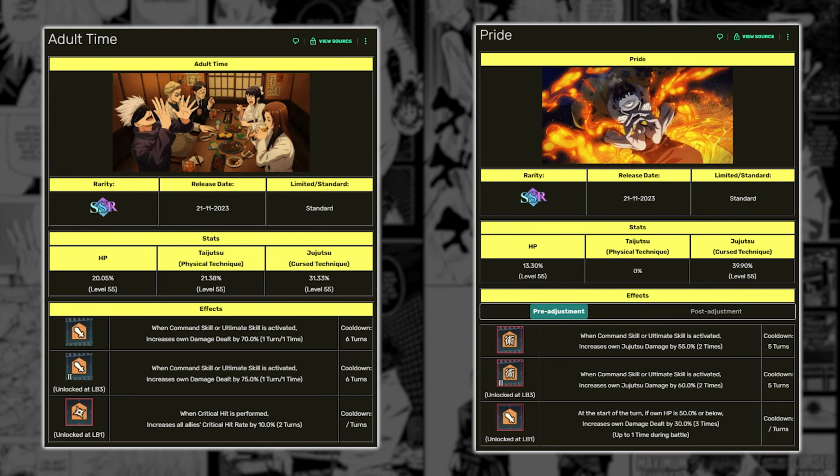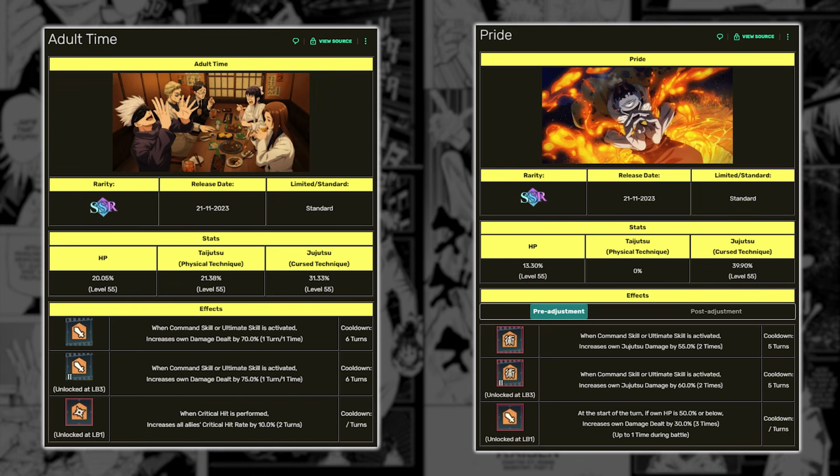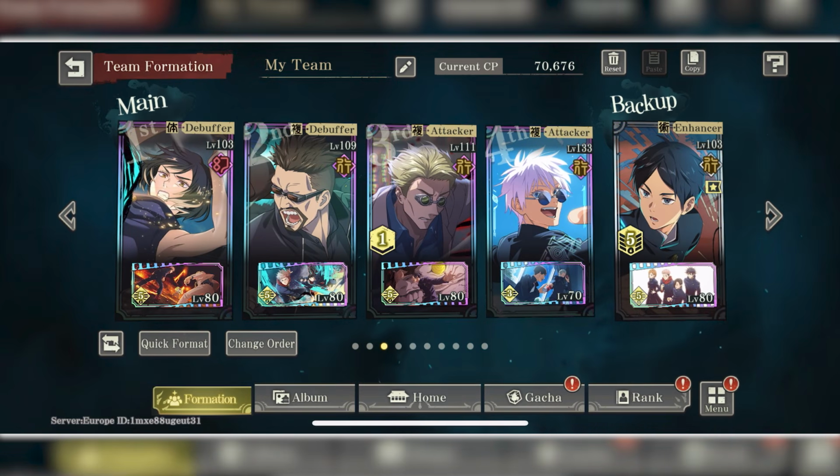All you want to do with these kinds of characters, specifically nukers, is just increase their ult damage as much as possible, and these are the main memories to do so. In regards to team comps, you can use pretty similar teams for all three of these units. It just depends on who you have in your box.